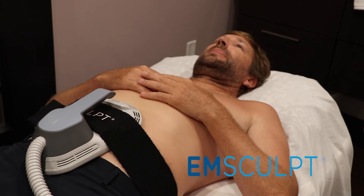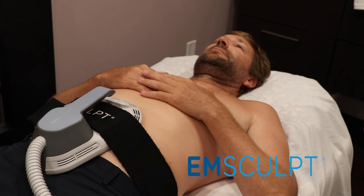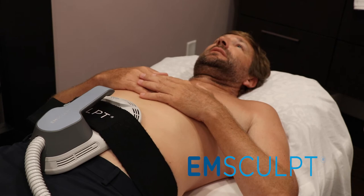So I can definitely feel an intensity. And at the end of the day, I'm again just getting a head start and getting back into my routine a little faster than what was normally expected.